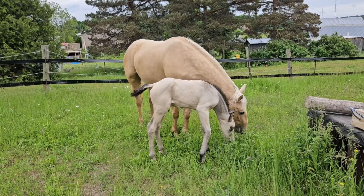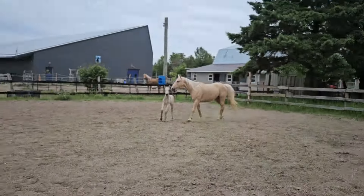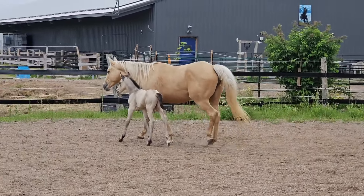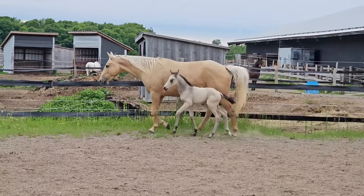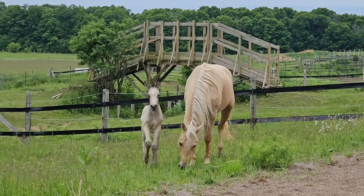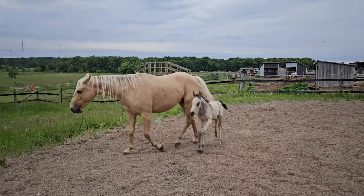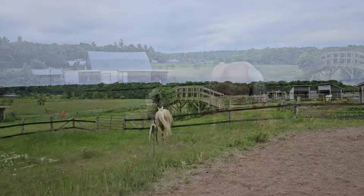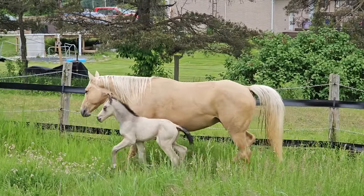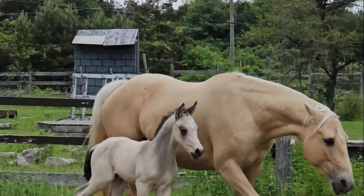The colt's dad comes from more of a pleasure, trail, and hunter-under-saddle pedigree. So really, he's got what it takes to be an all-around versatile horse. That's why I chose to breed Keeping It Awesome to Bunny — his sire is 16 hands, which is quite tall, while Bunny is about 14.3 hands. A lot of the reining and cow-bred quarter horses are under 15 hands, but I much prefer a quarter horse between 15 and 16 hands — they're a great size for most riders and can do a little bit of everything.